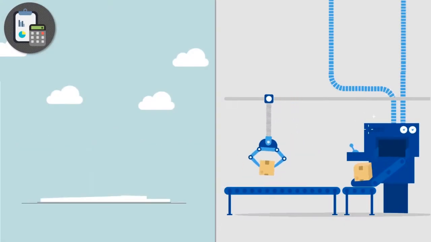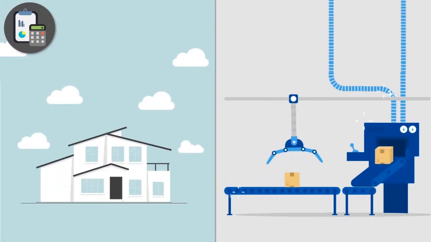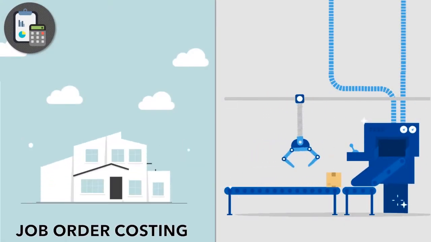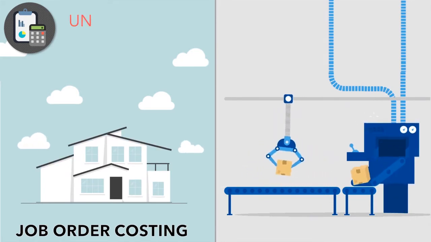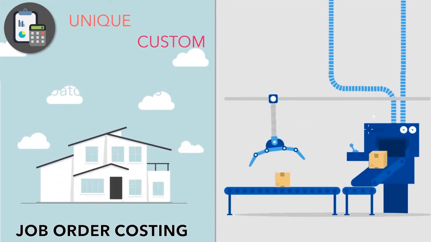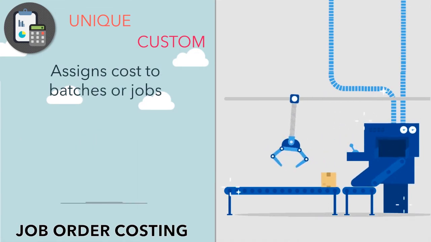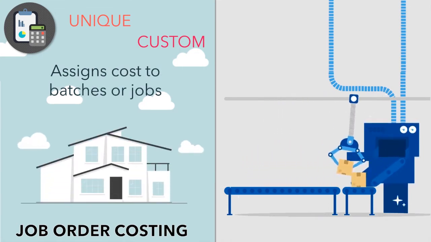So, paano nga ba na-achieve itong mga objectives na to? Simple lang. ACâallocation and classification of costs. Under allocation, two costing methods are widely used. The first one is the job order costing, which is primarily used by companies that deliver unique or custom jobs. So it assigns cost to production batches or jobs.